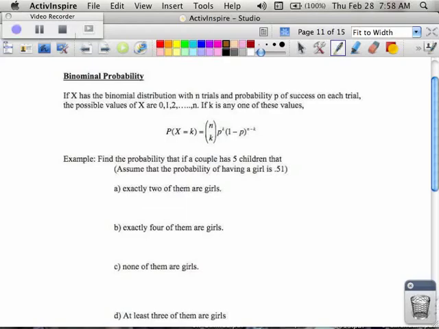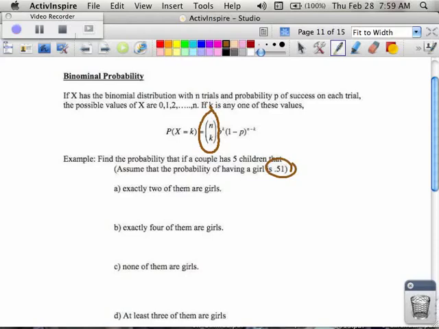So let's say, for example, that you know the likelihood of having a girl is 50%, which means the boy is also, or 51%, excuse me, down here below. And then we're also going to talk about, well, how do you know if exactly two of them are girls? So out of having 5 children, you could have girl, girl, boy, boy, boy. You could have girl, boy, boy. There are a lot of different possibilities of how you would arrange that situation. So this first part right here, this n choose k thing, is talking about how you would arrange that. And then the second part is talking about the success and the failure.